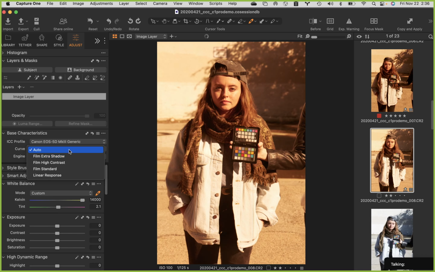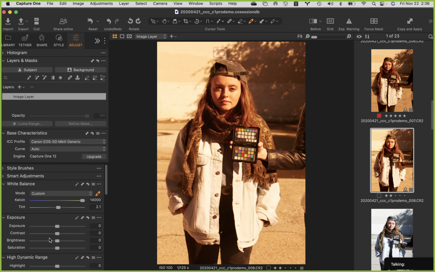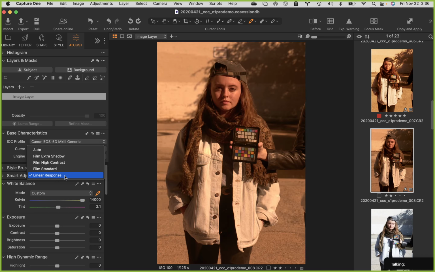That is very different than using this high dynamic range down here, which is where you really should be opening your shadows up if you need to open up that detail. So I do not touch this. The reason this exists is, for instance, this thing that says linear response removes any contrast curve at all. This doesn't really apply to people who are doing pictorial work like we do.